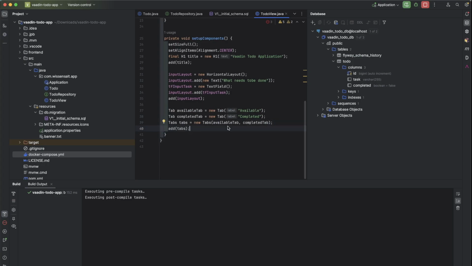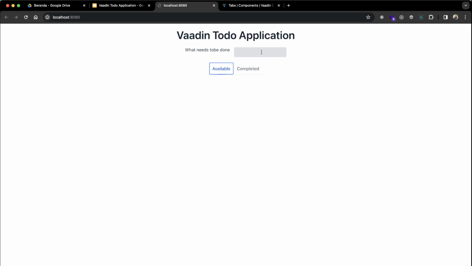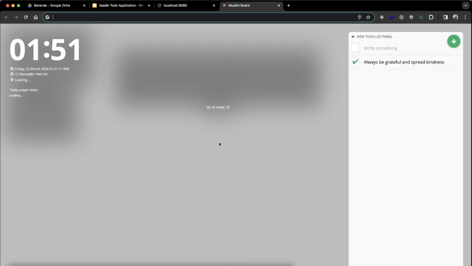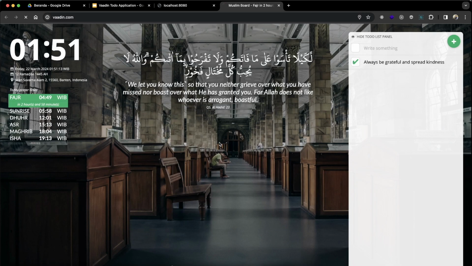The next is I want to create the list within available and the completed. The next is the output layout. We will require a tab sheet here, which is available and completed. Let's take an example from the Vaadin documentation.